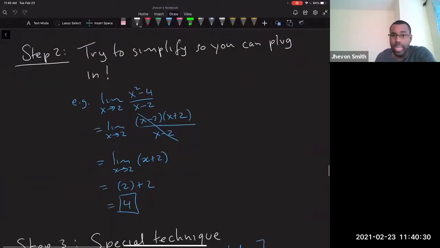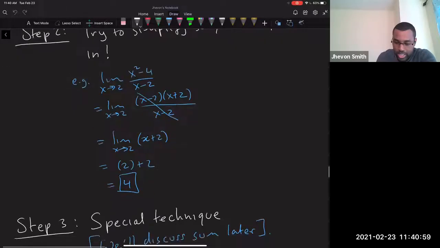Step 2, if you can't plug in the answer, then you try to simplify so that you can plug in the answer, algebraically simplify. Now remember, simplifying does not fix your domain. If there's a hole in the original graph, simplifying it is not going to get rid of it. But again, because the limit doesn't care about that, it's okay to find the value of a limit, right? The limit doesn't care that there is a hole at the position you want to be at. So simplifying can actually be useful. So you can simplify, and then if you can plug in the answer into the simplified form, assuming the simplified form is continuous, you can get the answer that way.